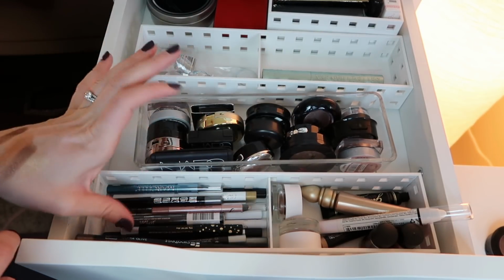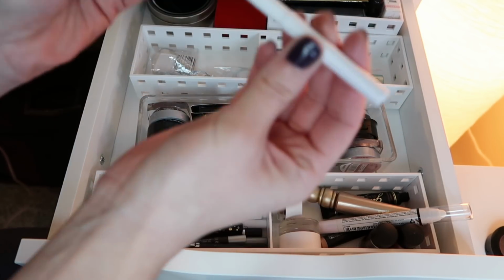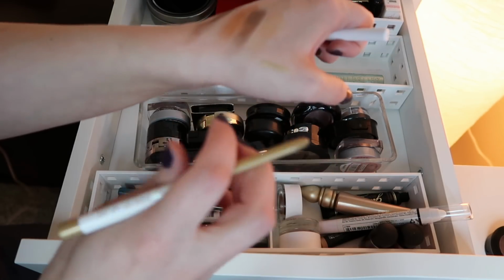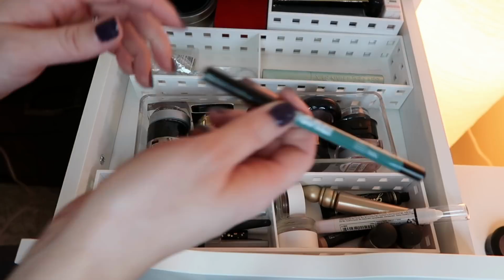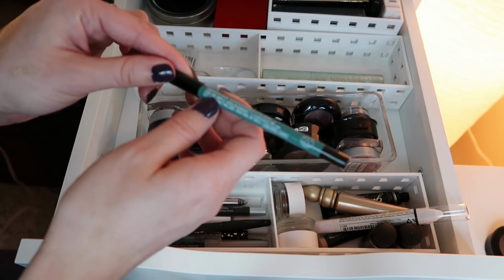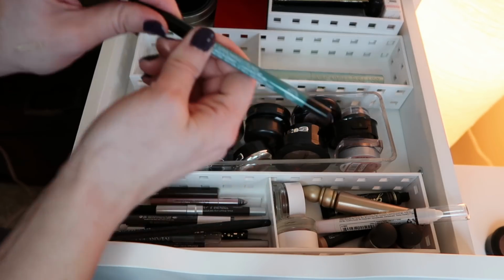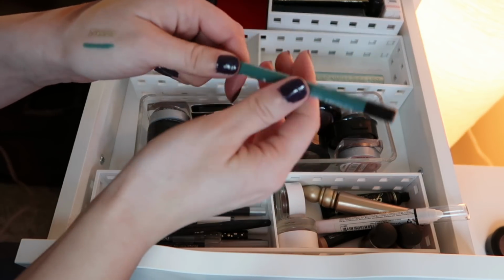I do want to add a couple eyeliners. I think I'm going to add this ColourPop one. This is in the shade Dirty Talk. It is a gold color. That is what it looks like right there. I think this is going to look really pretty in the waterline. I'm also going to add this eyeliner by Ardency Inn, and this is in the shade Jade. It is their Smooth Ride Supercharged eyeliner, and this is what it looks like. It's this really pretty green color, so I'd like to get a little bit of use out of this.